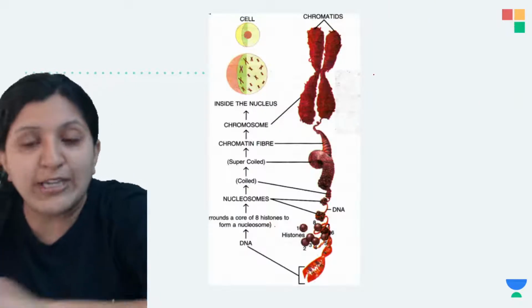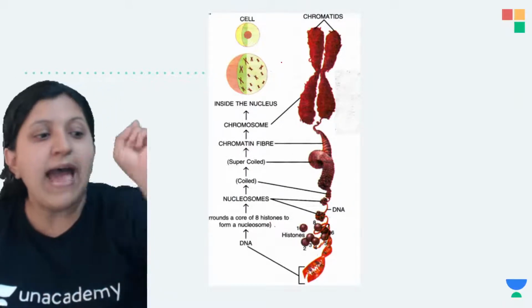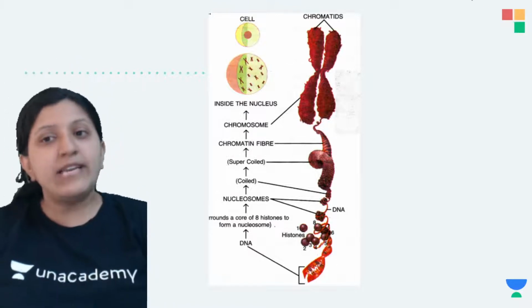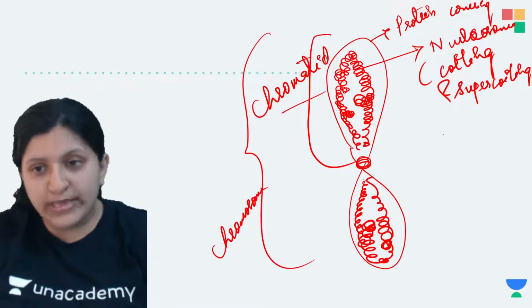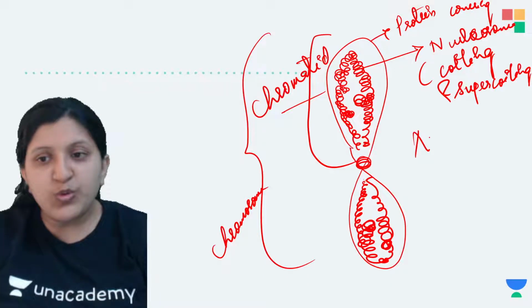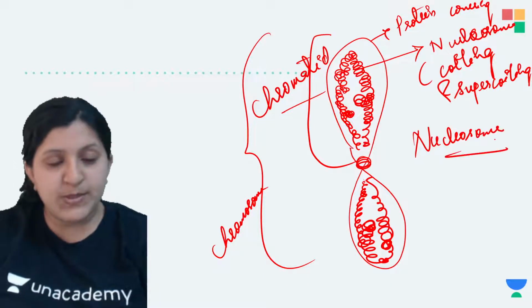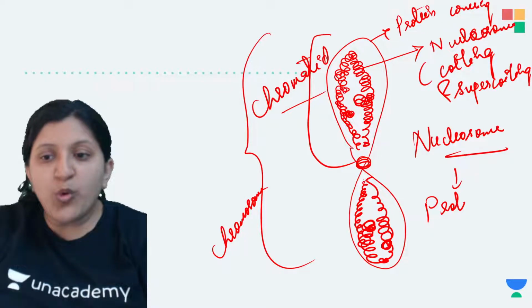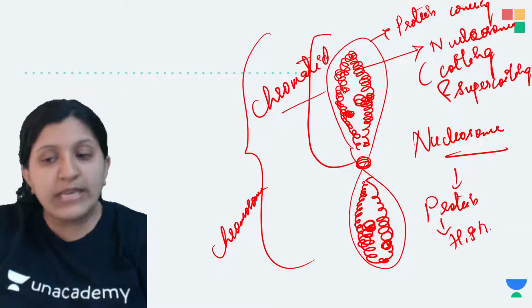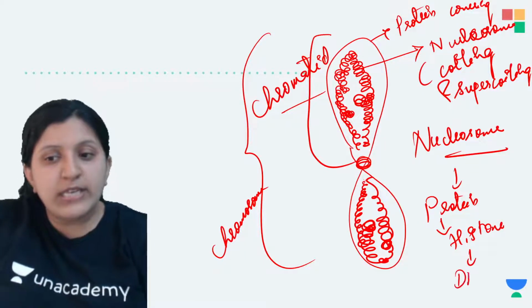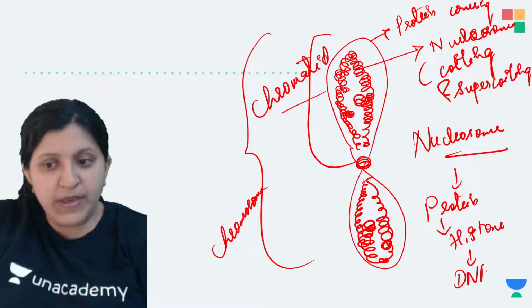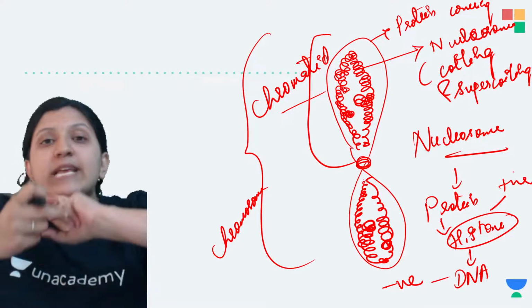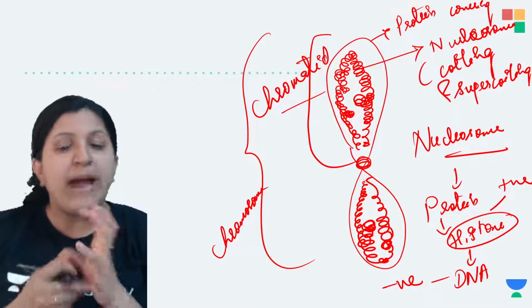Now if I try to pull this out, you can see this one, I had written that it is having a DNA. Yes, very good. So it is having a DNA, nucleosome. Along with that, when we mention nucleosome, it is not just the DNA that is present. It is having a protein, and the protein is basically a histone. So histone protein is associated with the DNA. DNA has a negative charge, histone protein has a positive charge, so there is a proper binding that occurs.